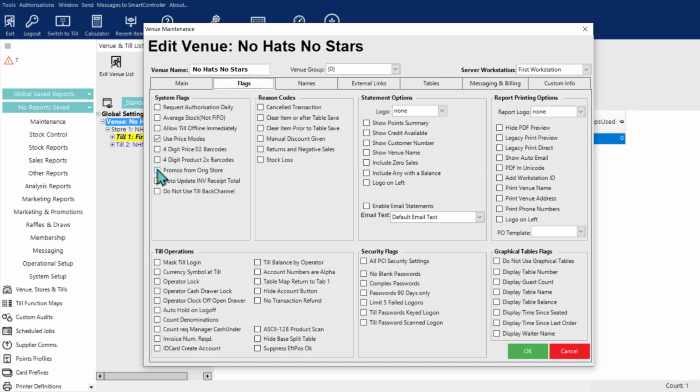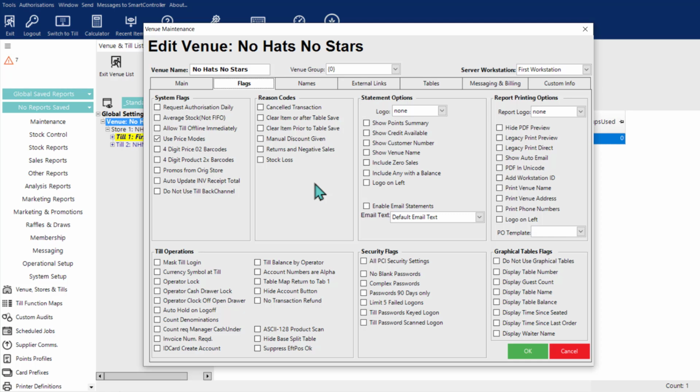However, I did just want to point this out today. So simply knowing that we can redirect prices from other stores should be enough to get the gist of this flag's purpose, because since prices can be redirected from other stores to the store of the till, this flag will set that the products that are on promotion in the original store will be on promotion in the redirected store. If this flag is not set, if it's off, then promotions will have to be set and active in the till's actual store.